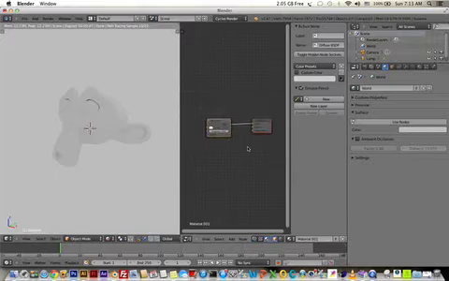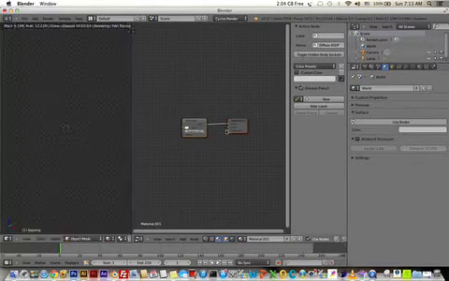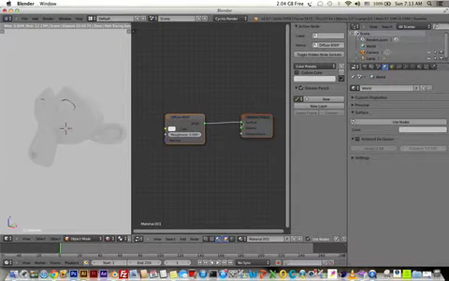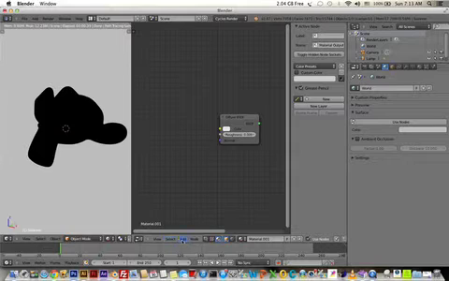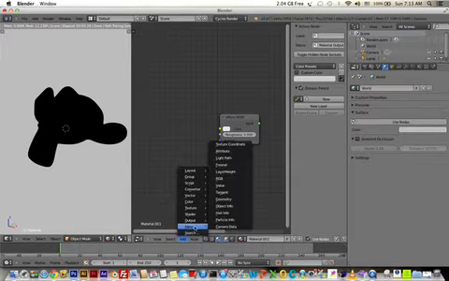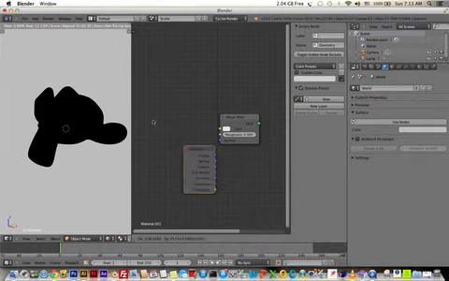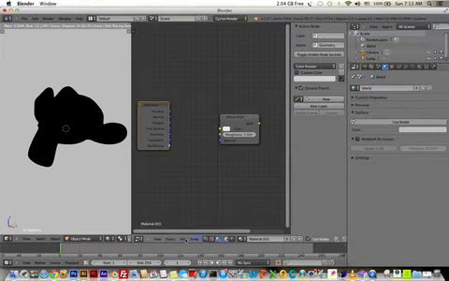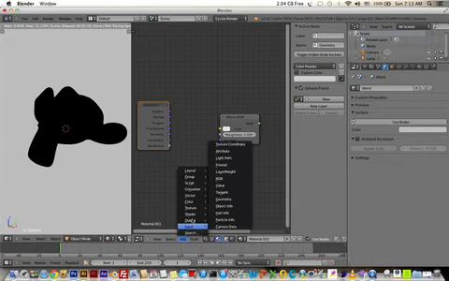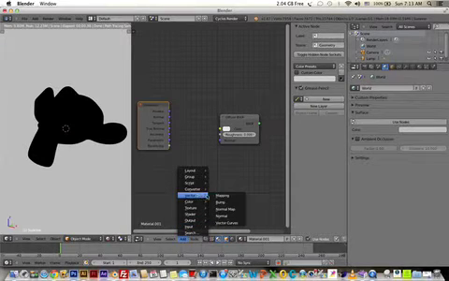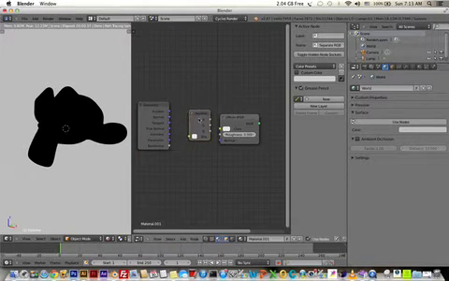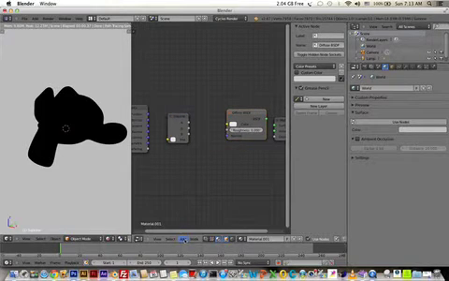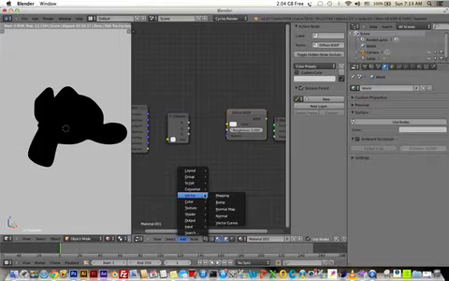Okay, let's go to material. So basically what we have is the diffuse and the output. First thing we're gonna add is an input, and then we go to geometry, and after that we will add an RGB separation, Separate RGB, and then we will add math so it will use the geometry rather than the UV mapping.